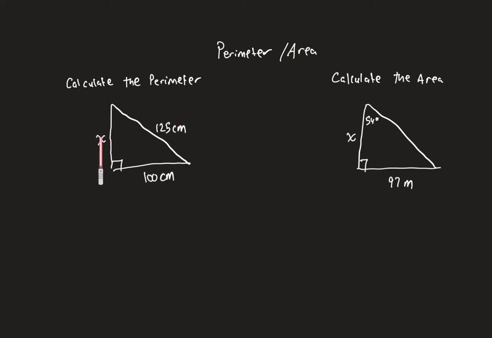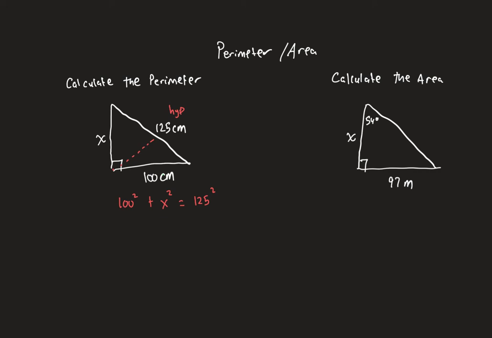I don't know what x is. I'm also not given any of the angles other than 90 degrees. So, in this case, it's easier to use Pythagorean Theorem. Now, remember the 125 here would be my hypotenuse because it's directly across from my 90 degrees, which means the x is either my a or my b, doesn't matter which one you make it. I do know that 100 squared plus x squared should give me 125 squared.